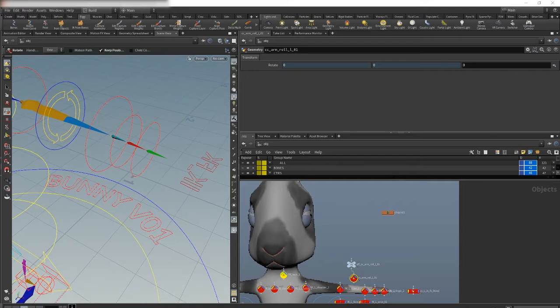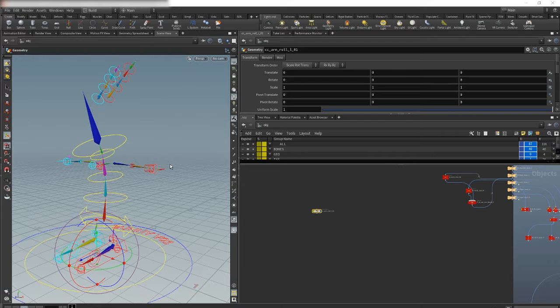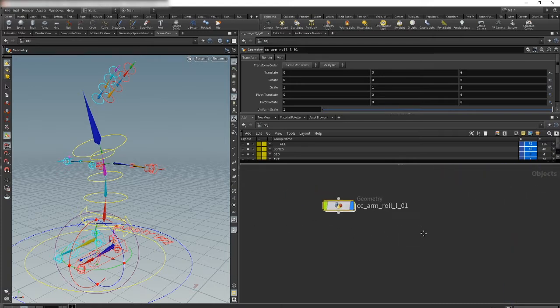First I will show you what we are going to do. The first step is to create a custom control using intersection stitch, and then we will create the arm roll bone setup and the FK control system, and this is optional. You can try to do it yourself. Okay, great. Let's begin with the first step. Now we left off last time. The first thing to do is create the custom control object.